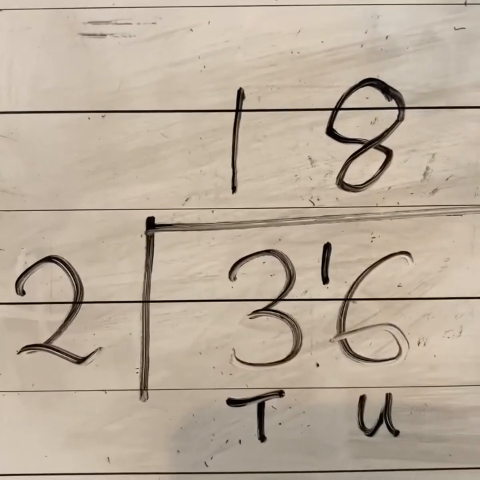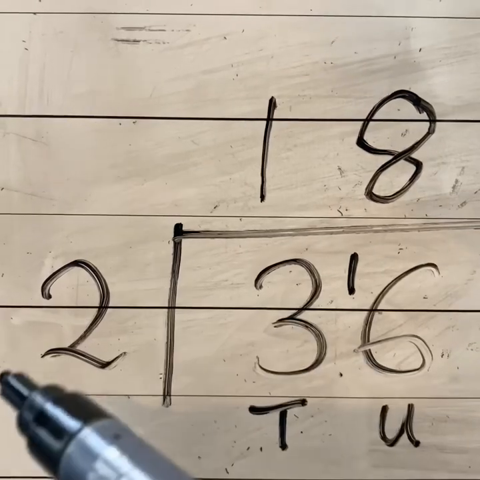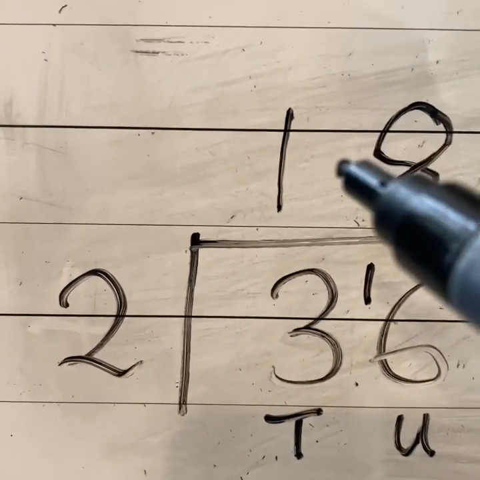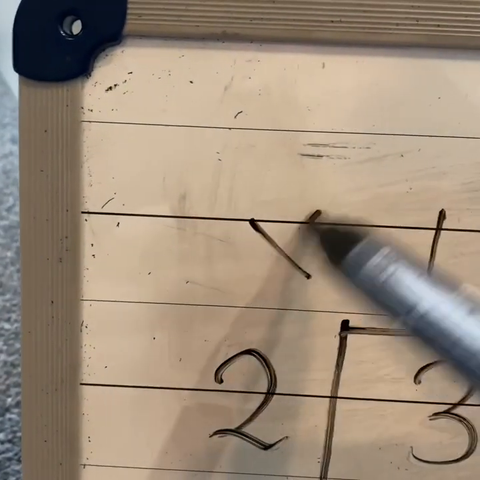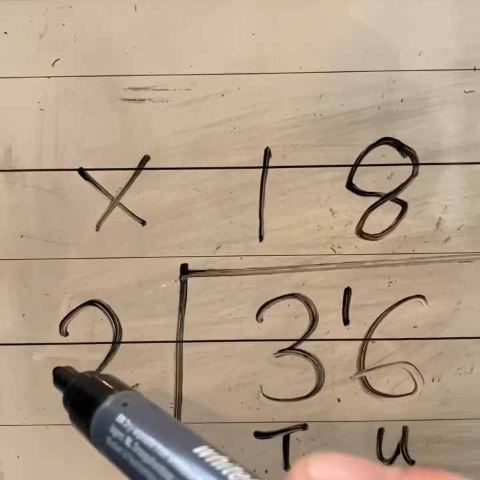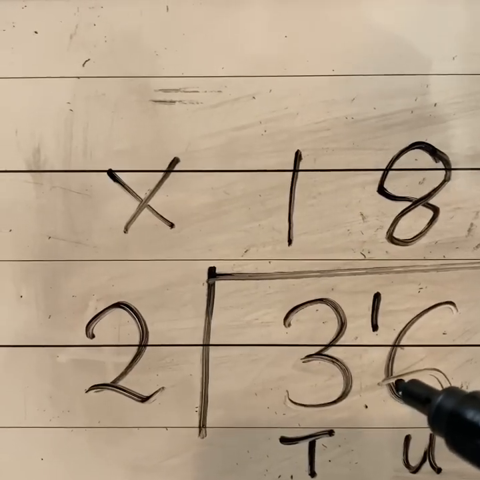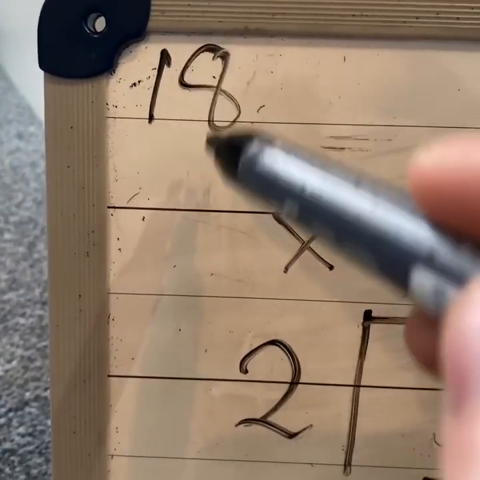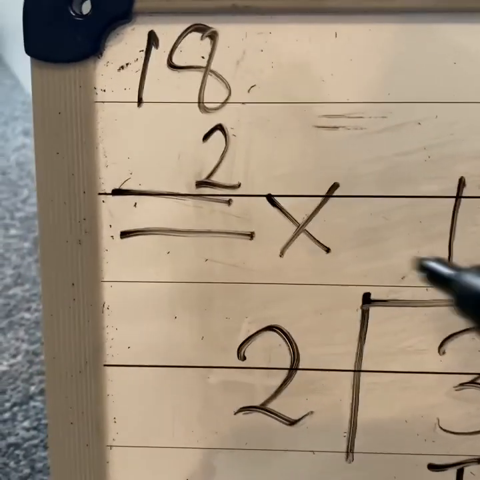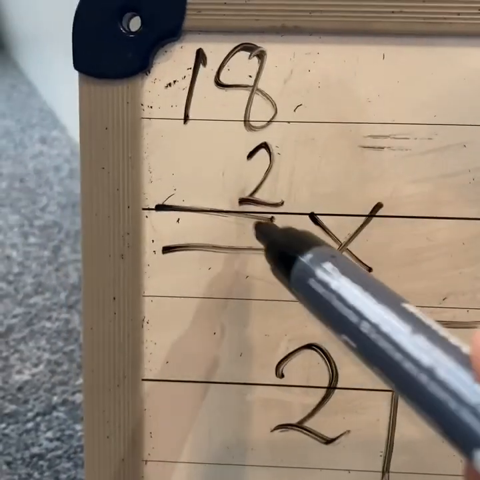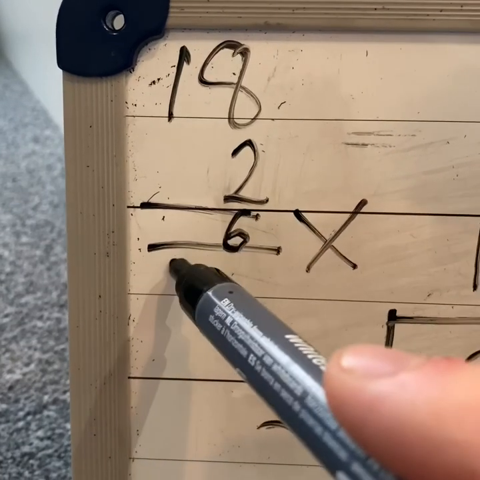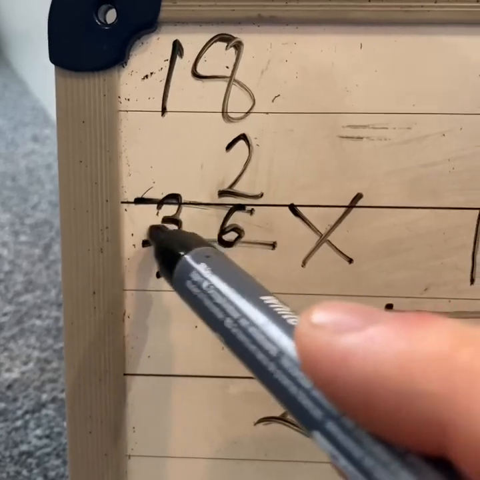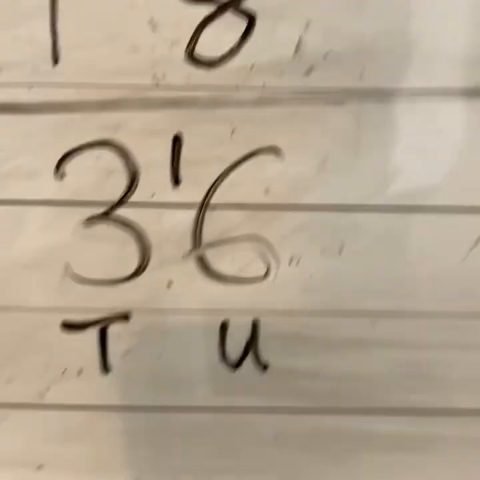And that's why our times tables help with this. So 36 divided by 2 equals 18. Now there is a way of checking your answer. Basically, what you do is you add a times table sign on the outside. 18 times by 2 equals 36. Now you've done formal multiplication in class. So just a little reminder, I've got 18 up here. I've got 2 down the bottom. So 8 times 2 is 16. You put your 6 in, you carry your 1. 2 times 1 is 2. Add the 1 is 3. 36, 36.